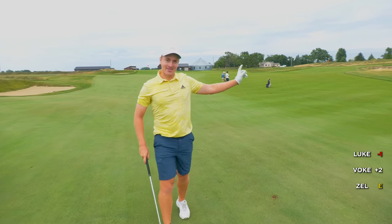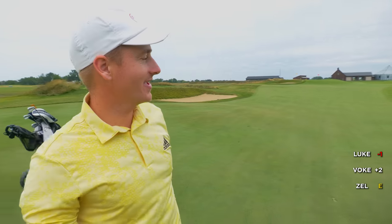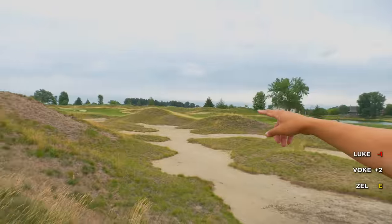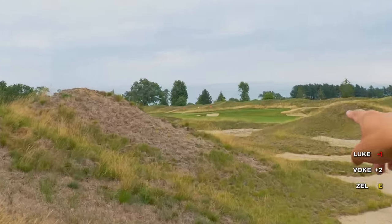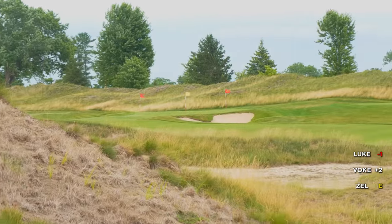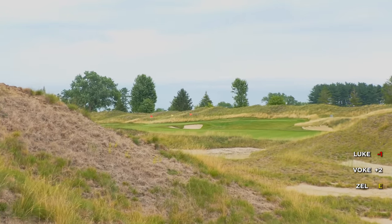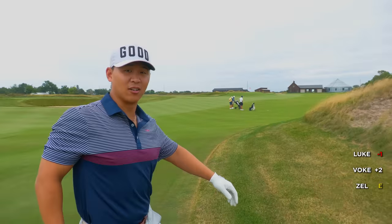So it's by the other cardinal pin, and when we get up there, you'll see it's gonna be a pretty tricky two putt. Just look at what I'm looking at right now. I have a bunker just short of that gold flag. Coming out of the rough, what are the chances of me stopping the ball? Basically zero. I'm just gonna go look left of this green and try to get as close as I can to the green. But I don't even mind if I'm in that long left bunker.